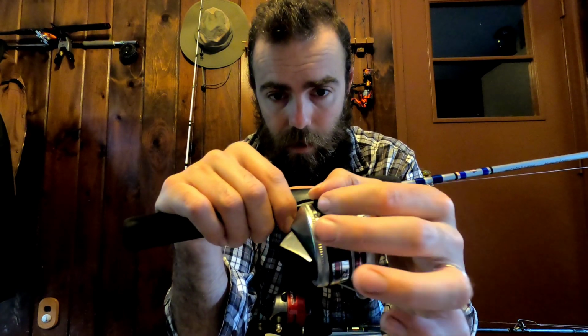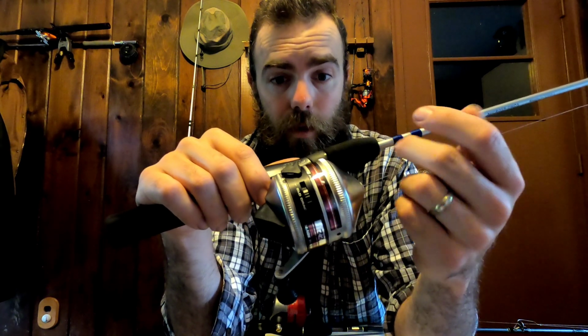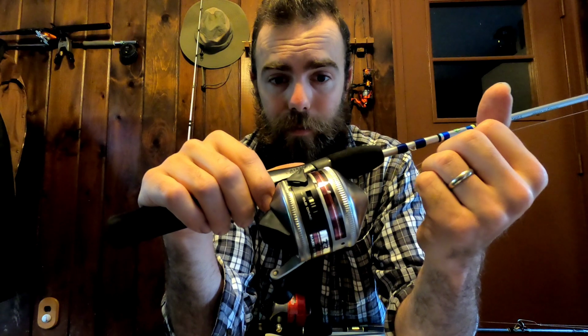I personally do not use a clicker on my reels. I turn it to silent mode. As you can see, you retrieve the line, no noise.